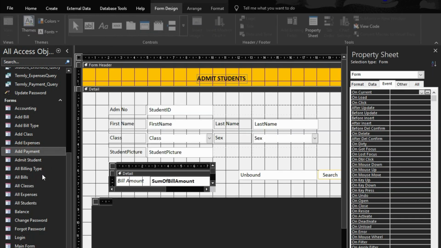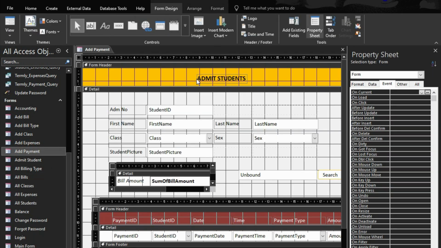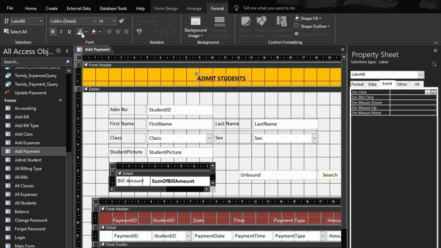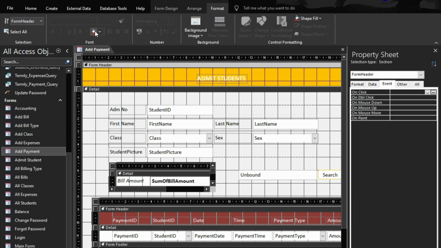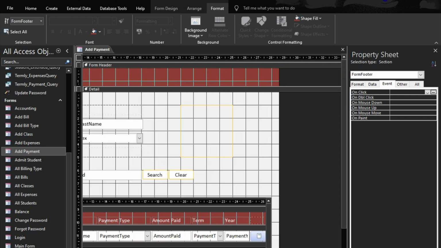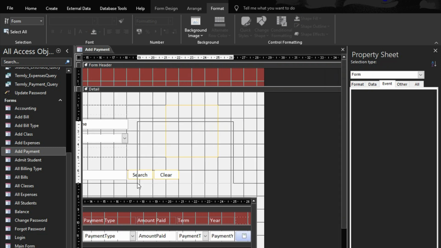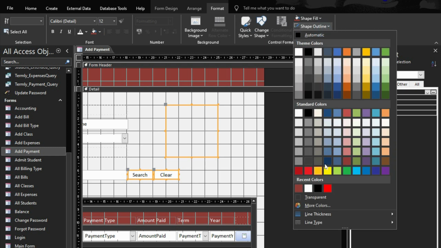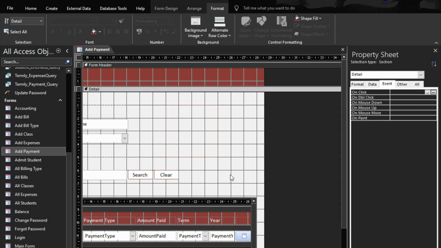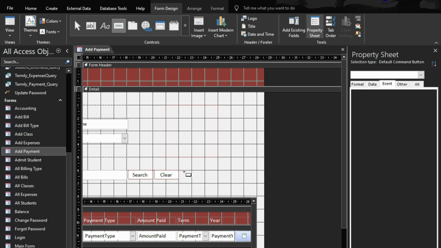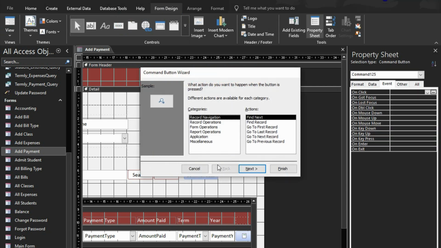Go to design view. Here too let's change the color. This one should be white. Format. And here should be, yes, let's change it so that all the colors will be uniform. Now when we come here, let's change the colors. Come to outline, select yes, so that it will be the same color. Now let's add a button. Select this one, add a button here.